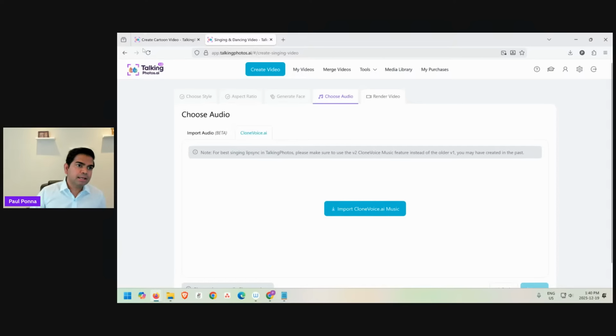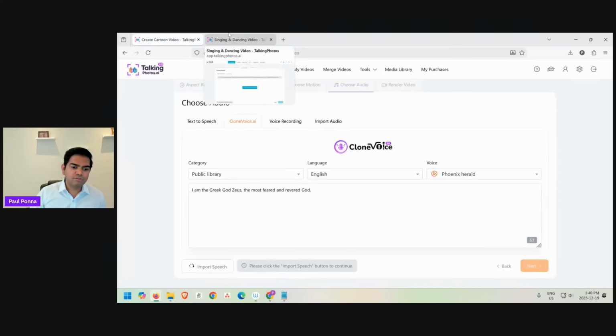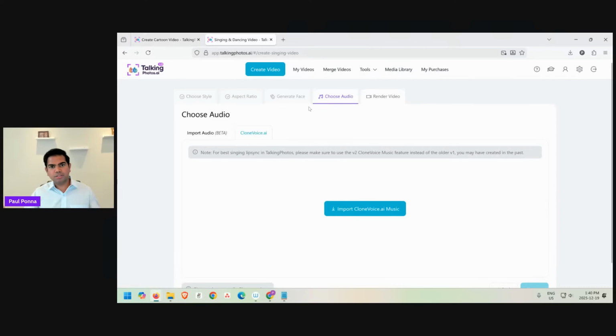The next step is it creates the actual audios from clone voice as well. So you have both options: the voices or the songs that you can bring in and merge into this. Now you can have these characters speak or sing in that language and in that particular voice tonality and all that kind of good stuff.